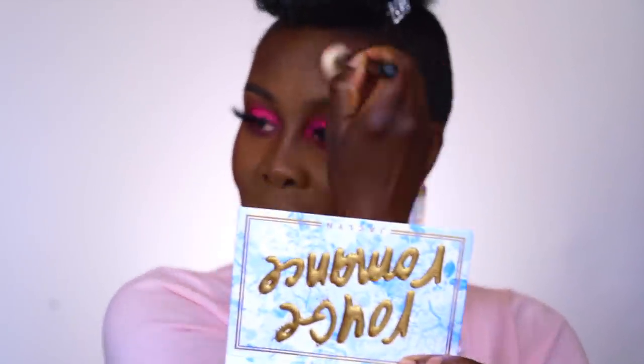Blusher is my thing because I've got cheekbones. This is where I get my moment. It's always the cheekbones. You don't know how many times I have heard somebody tell me, oh my God, you look like Grace Jones. Your vibe, the makeup, the cheekbones. But you know what? It's Grace Jones. And I have lived with that my entire life.